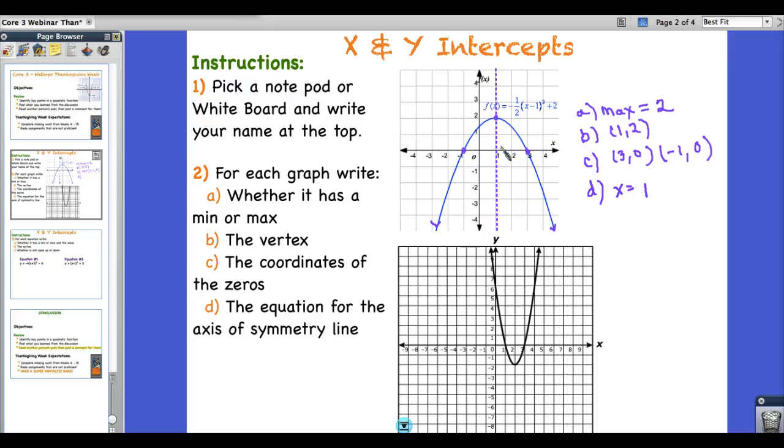All right, so that's just a quick overview of key points. You guys try it for the bottom. Vertexes, it all starts to make sense after a while. Like Katie just connected all this with the negative, with the transformations. And so it will stick in your head, and it'll just get easier and easier as you go. All right, so it looks like you guys are just about done.